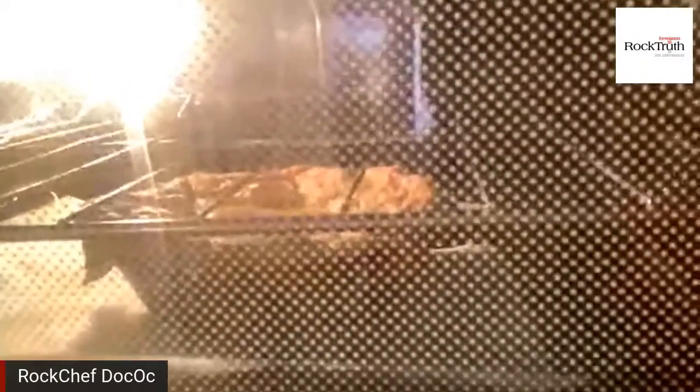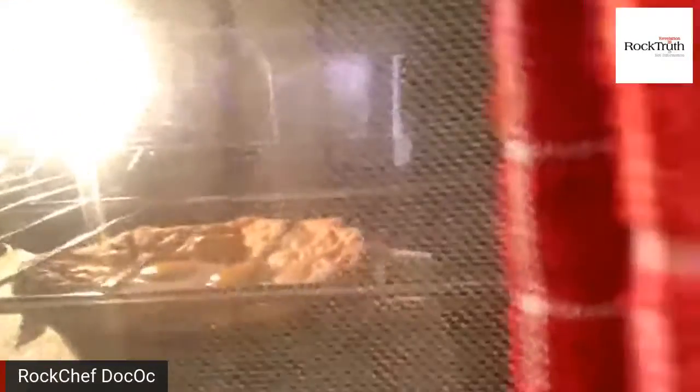Let's see how the egg is doing now. Okay, the egg is finally getting solid, and that's gonna be it right there. That's the little puff pastry corner that I cut off. I love that puff pastry though. Don't be surprised if y'all check my social media and it's puff pastry everything all over it, because that's really good.